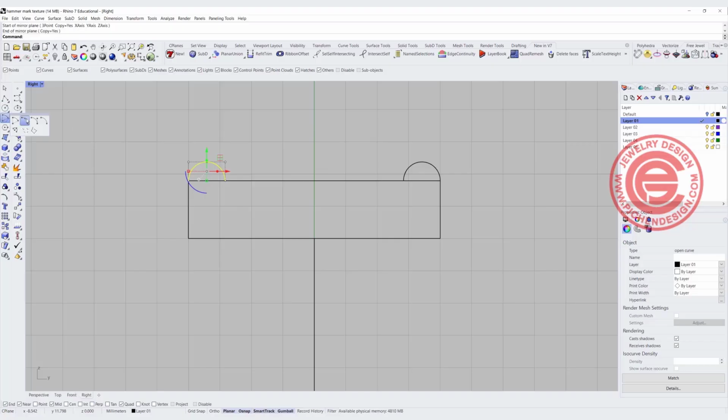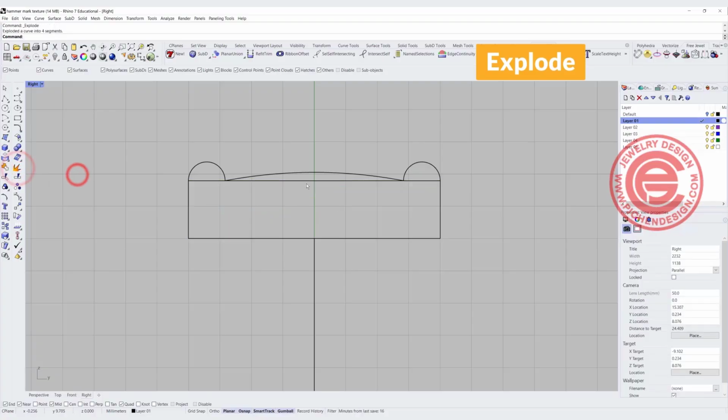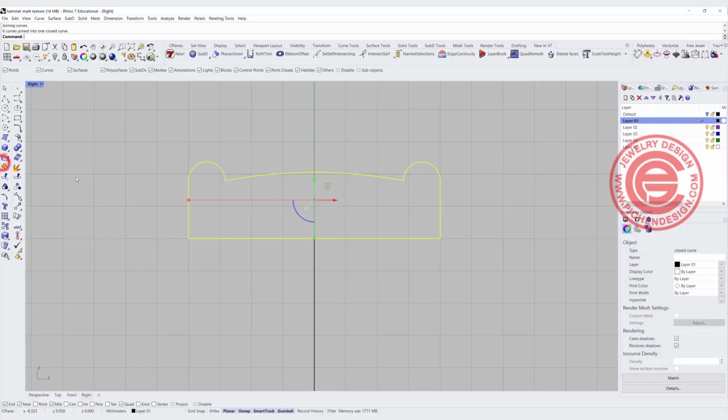And in the middle, I would like to have an arc. We're going to start it here, end it here, somewhere in the middle, to get something like this. You don't need to make it a really big bump, because you're going to have the texture and you don't want the texture to be higher than those two bumps there, right? After you get this one, this one, this one, we're going to join them together. So on the bottom, we're going to explode it. We're going to delete this one right here. Let's go ahead and join everybody.